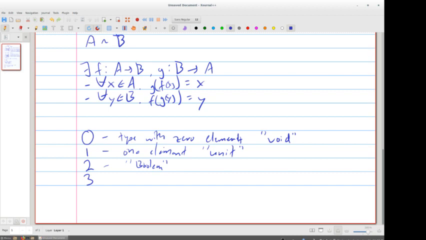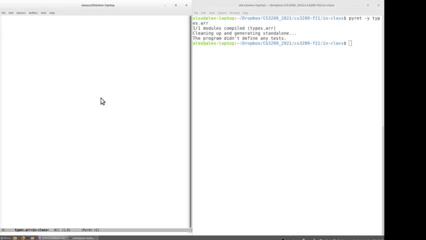So let's go ahead and open up an editor window. You might think it's really weird to do this, and I suppose it kind of is, but let's do the 0 type. I'm going to say data 0. I could call it void, but I'll call it 0.